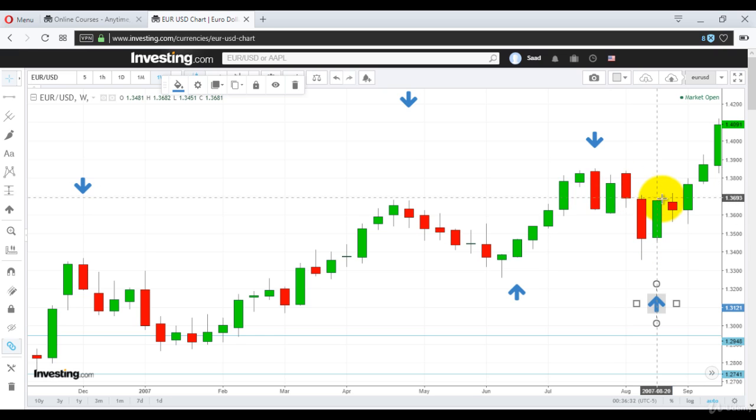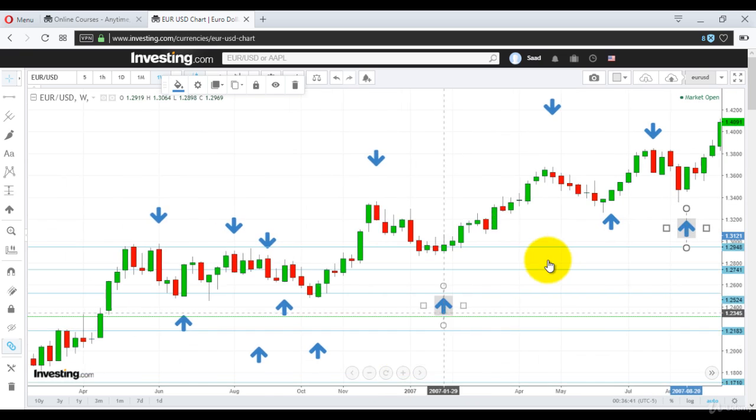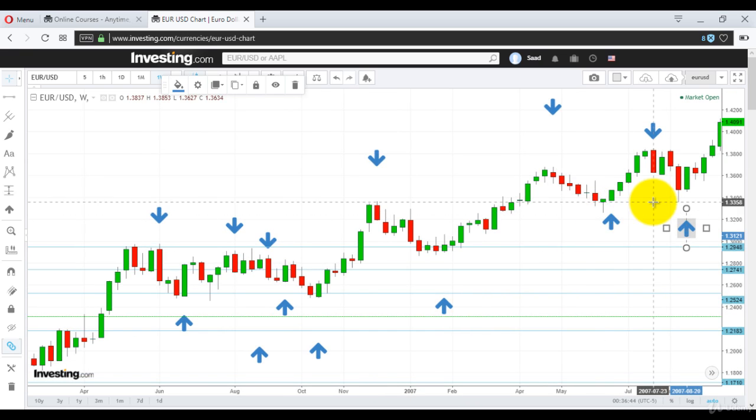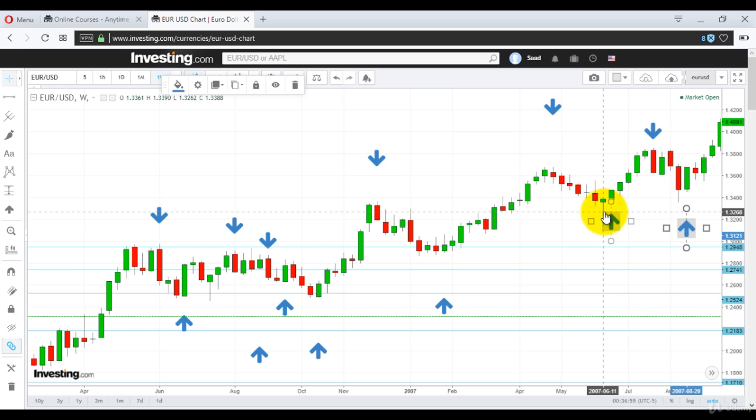Now this is also a piercing line. But the difference is, if I just zoom out for you, this is the first bottom and this low is near that bottom. So you can expect it to rise. But this low is not near this low. This fall is not near that fall. This fall is near this high. So it helps you understand when to pick it up and when not to. Because the fall usually needs to be on the lows or below the lows, not on the highs.